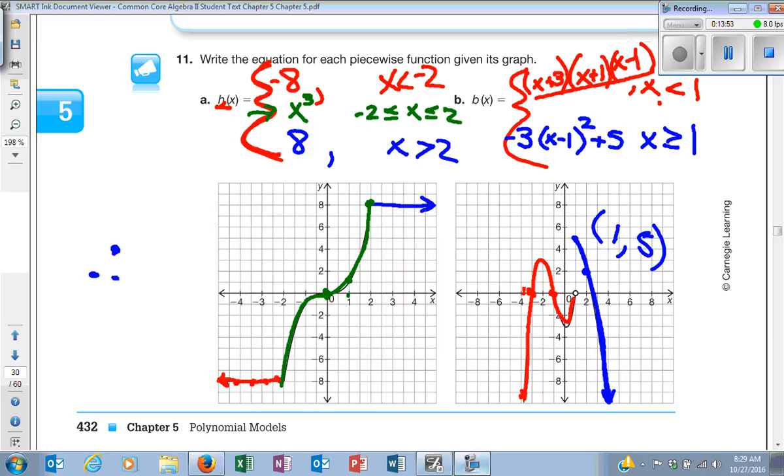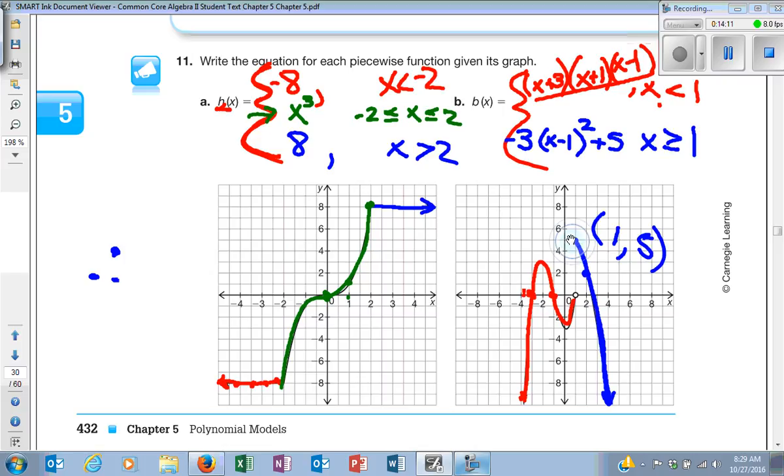Looking back at the book, they wanted this to be the vertex. I would not give you a problem like this. I think that's a little bit ridiculous, to sit there and take that much time to figure out if it's a vertex, to try to come up with the equation. So this is actually not the right equation, but if this is the vertex, which I'm telling you, if I was giving you one of these, it would be like that. Does everybody understand what I'm saying? Then that's the way that I'd want you to do this problem.